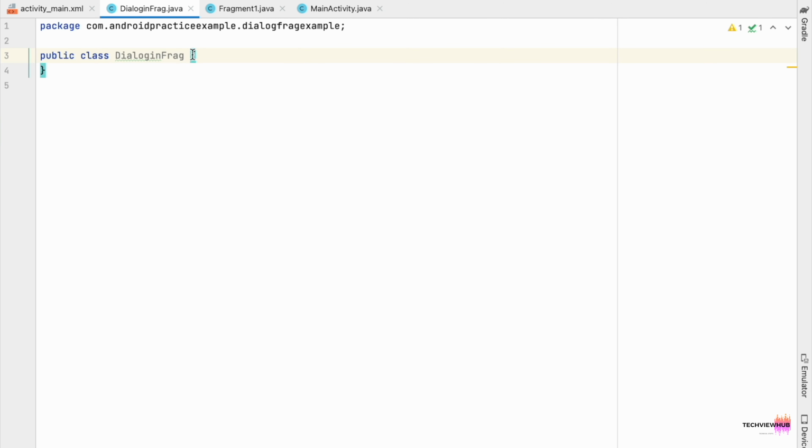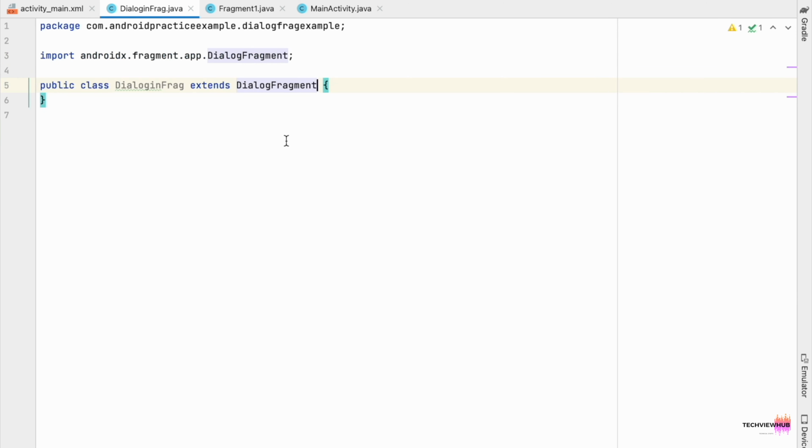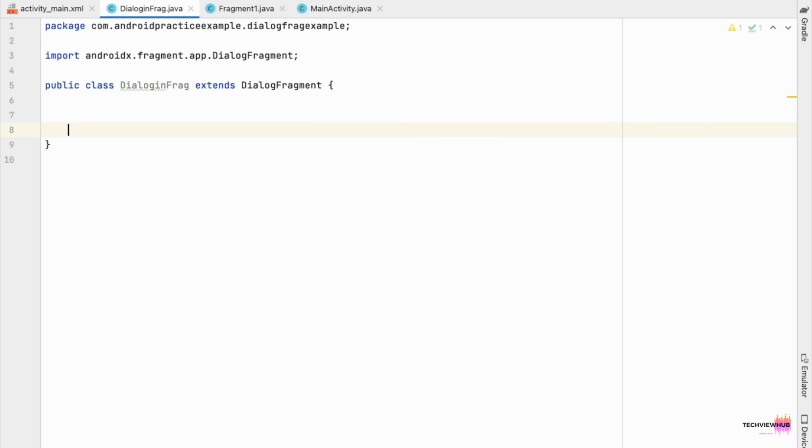We are extending the DialogFragment in the DialogInFrag.java class. So we are adding extends DialogFragment. Inside this, we are overriding the onCreateDialog method.